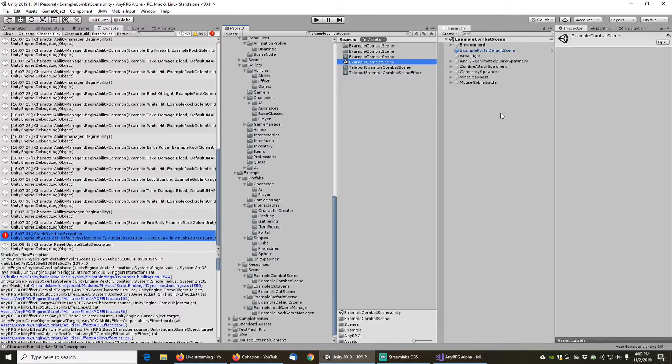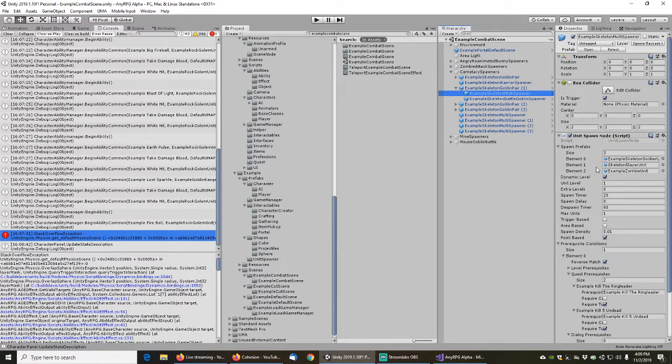So we'll go into the example combat scene, and then the cemetery spawners here, and the example skeleton goblin pair has an example there. That's what's wrong.